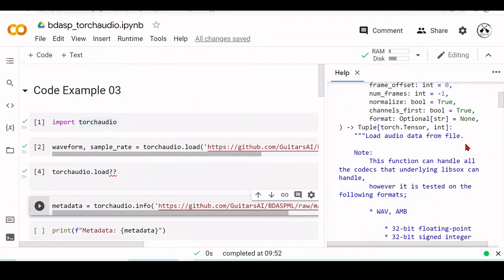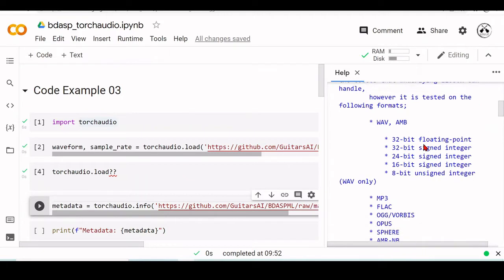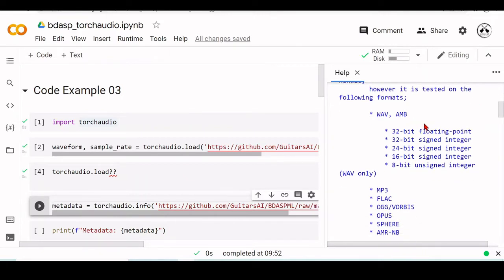So note that this function can handle all the codecs that the underlying libsox can handle. However, it is tested on the following formats. So we can load WAV files with 32-bit floating point, 32-bit signed integer, 24-bit signed integer, 16-bit signed integer, and 8-bit unsigned integer. So we've talked about this before, about the bit depth.